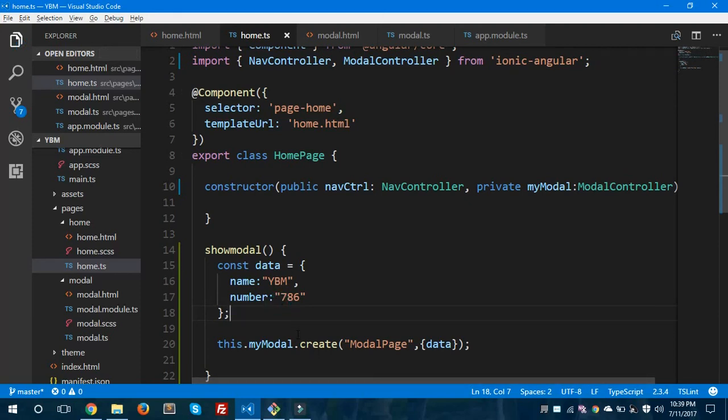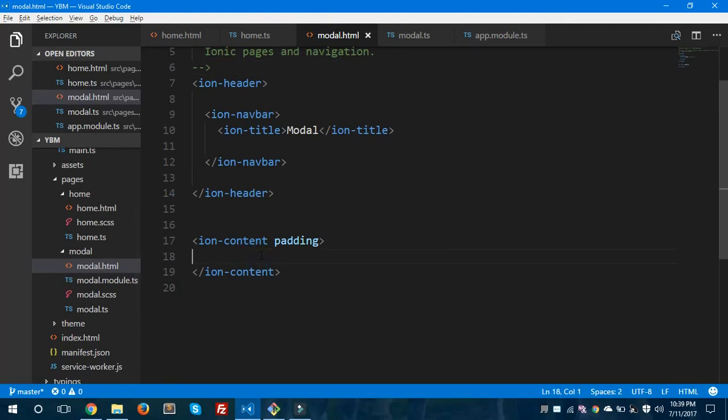I'm passing the data object inside the create method. Now we'll move to the model.html file, which is present right beside this file.